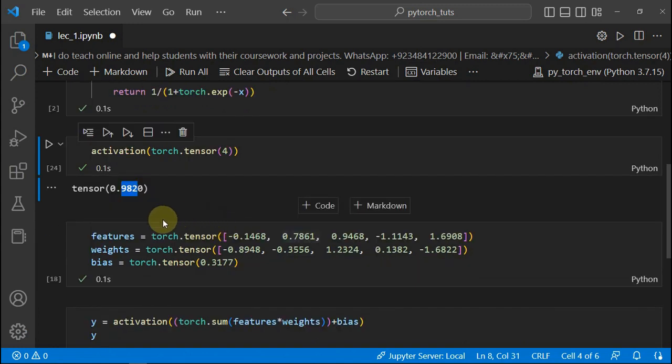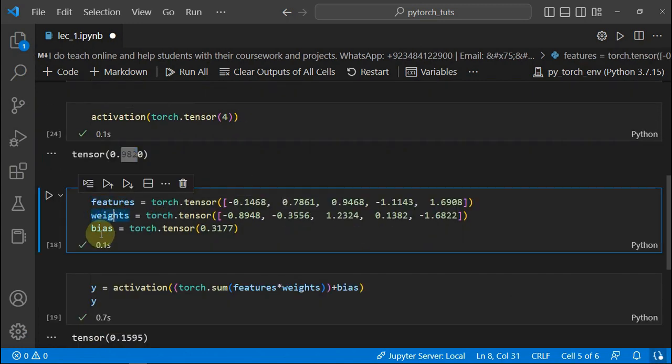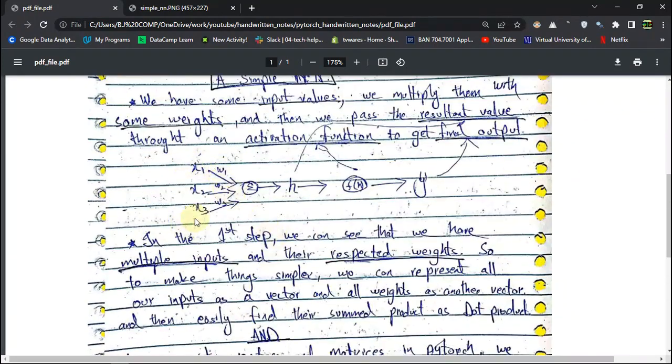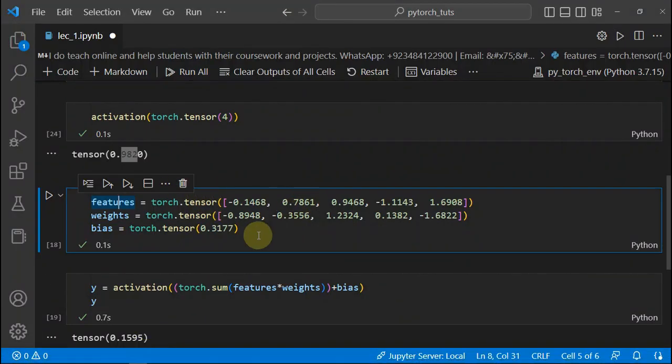Now, what are these features, weights, bias? Features are the input, just like we have here. These are the inputs, then weights obviously, and bias is here, we are defining it. I have just initiated our input values with some numbers.